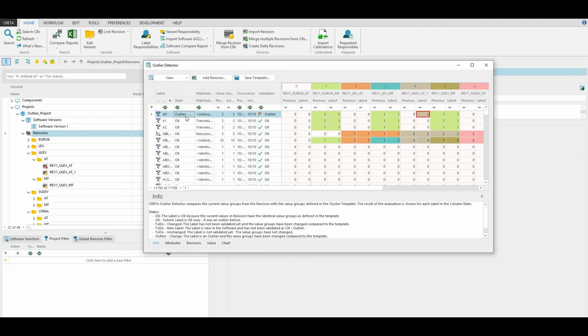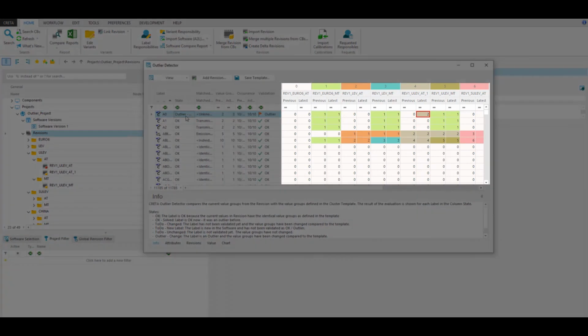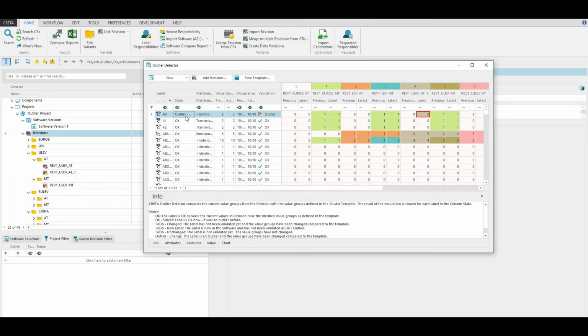You can use the outlier analysis to create a new template file or to check the value groups in the newest revision. Identical values will be automatically grouped, displayed and compared with previously created templates. So you don't have to check the consistency of the values manually every week, but outliers are automatically detected.